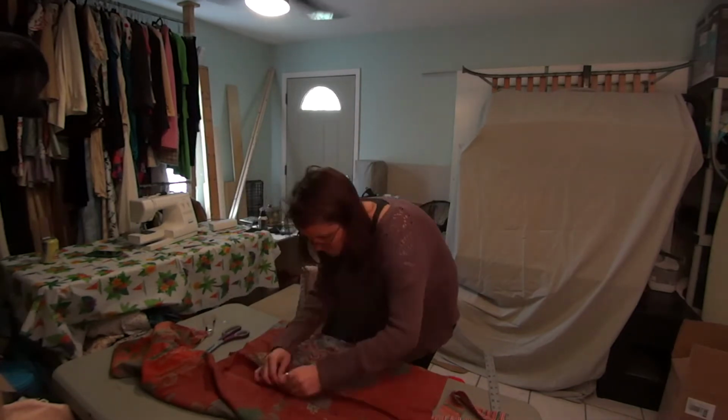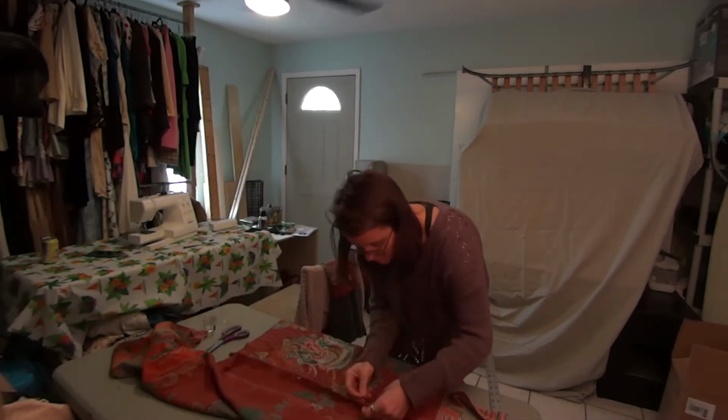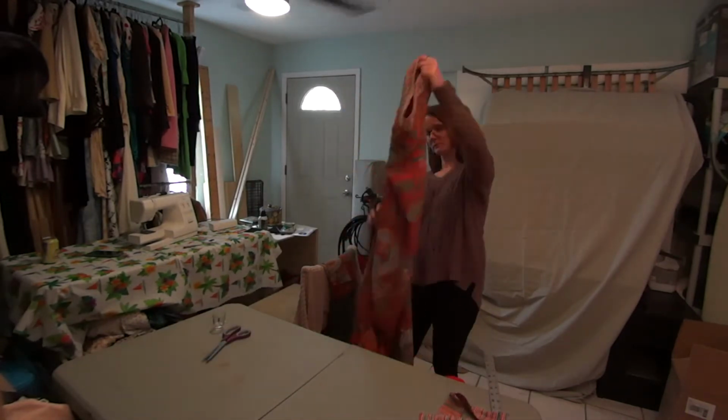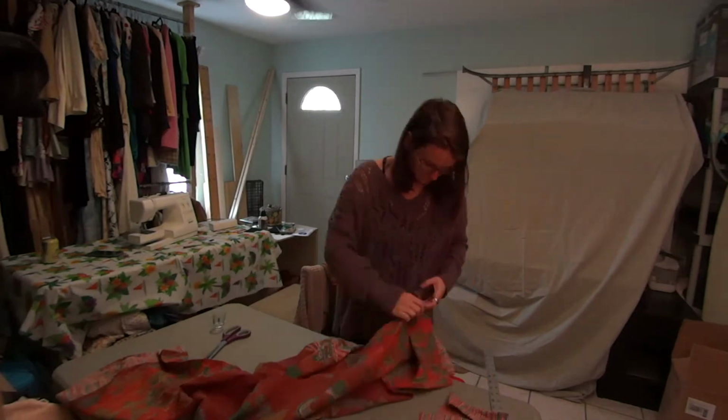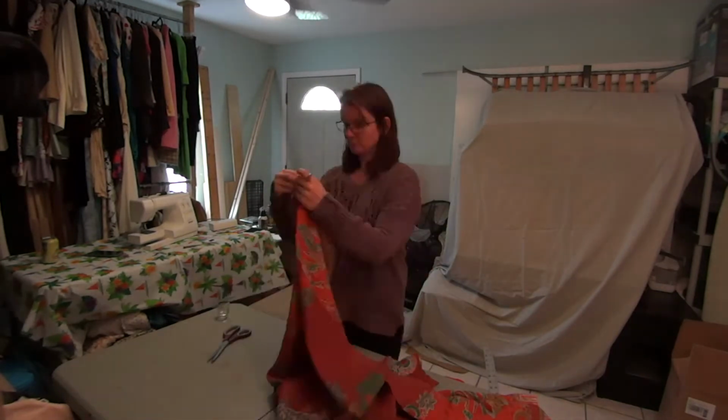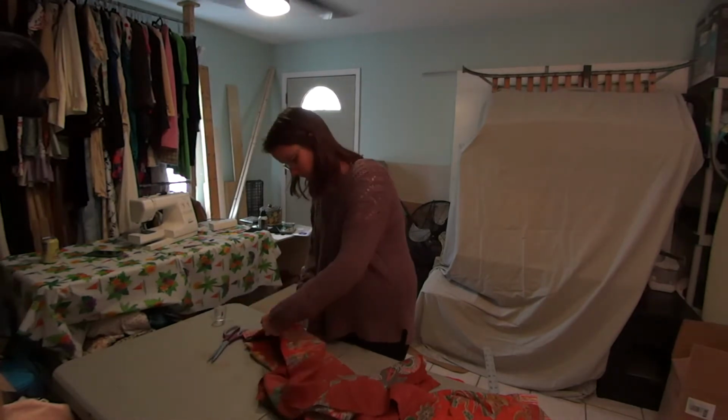I pinned together the sides of my main rectangle and then pinned my second rectangle of dragon fabric right onto the bottom of that. After a test fit, I found that this was going to work, so I took my pins out and flipped it inside out and repinned everything again.